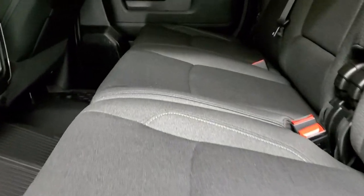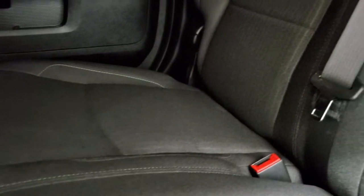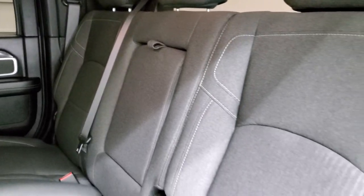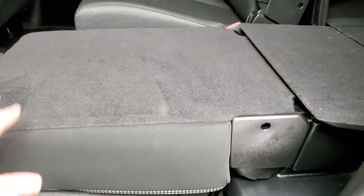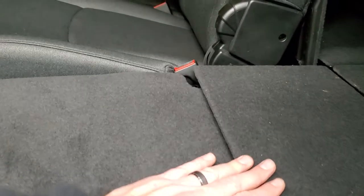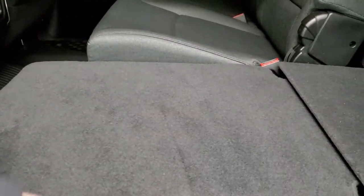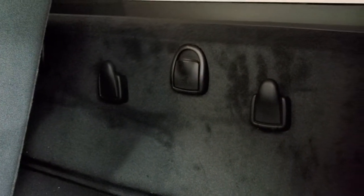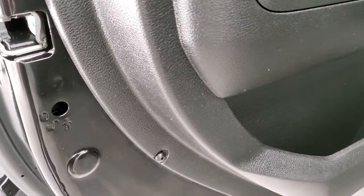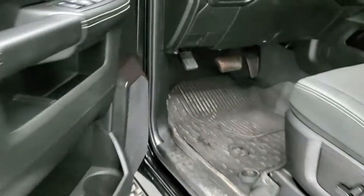The back seats are just as clean as the front seats — no rips or tears back here. You do get the LATCH child safety system for car seats. They're in really nice shape with all-weather floor mats back here. These seats fold down two ways: you can put the whole backrest down for a nice low, flat load floor — great for pets or a nap — or just fold the seat portion for a higher load floor, easier for loading and unloading. Storage back here with child tether anchors, and child safety locks on the back doors.